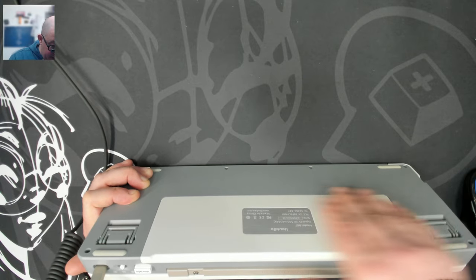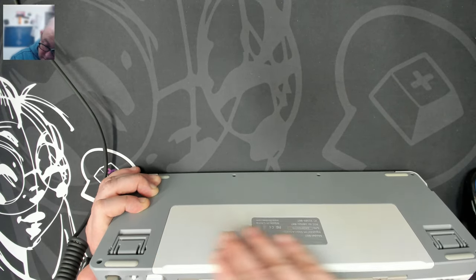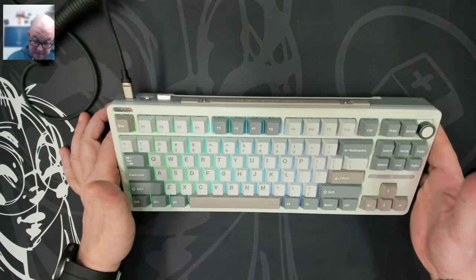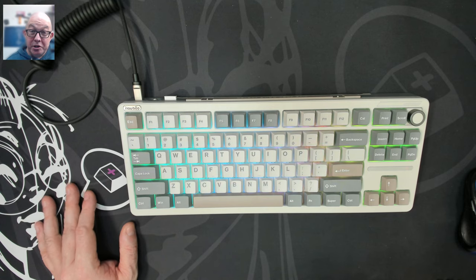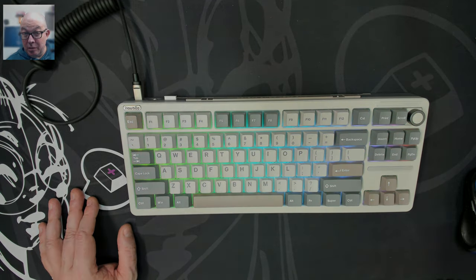If I'm not mistaken, this actually feels kind of like a Wave. Yeah, I'm going to move this up the list to get back into it. But I'm really surprised and really impressed with this keyboard.